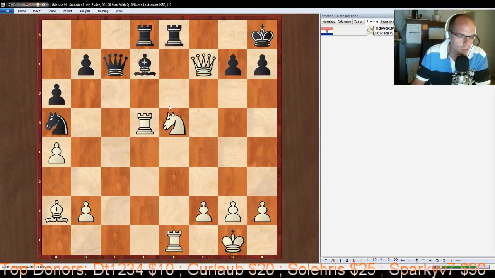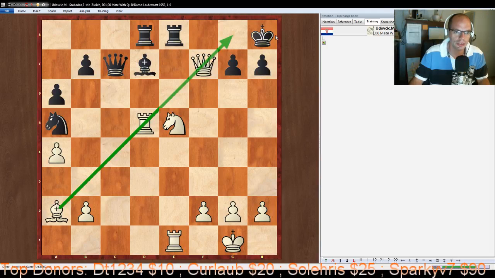White seems to have an overwhelming attack, and indeed we can already see the battery again here with the bishop and the queen. So we are looking at ideas with queen g8 check followed by knight f7 mate, but this one doesn't seem to be as good as in the previous video, because queen g8 is met by king takes, where we seem to lack a good enough discovered check that would lead to a forced mate.